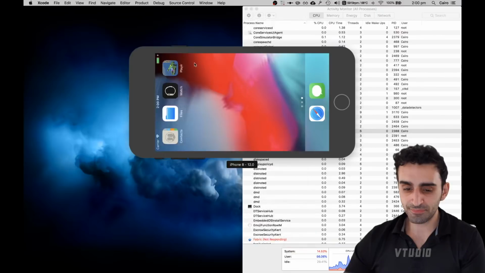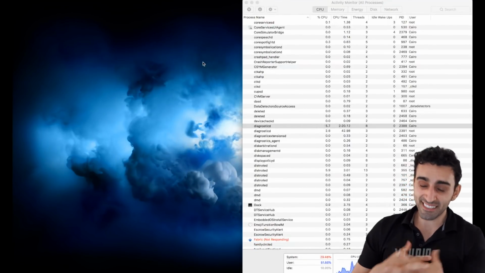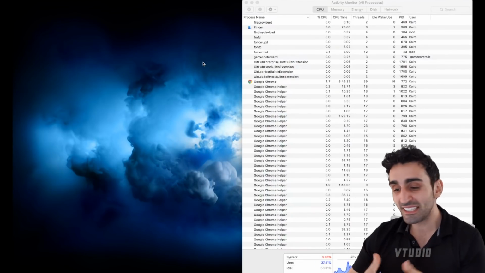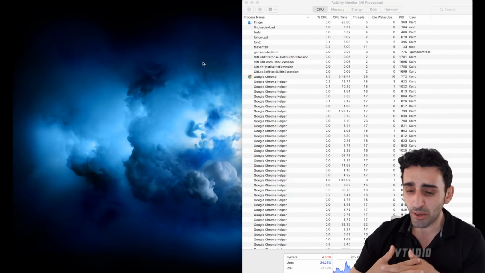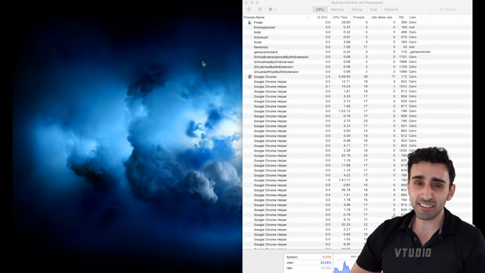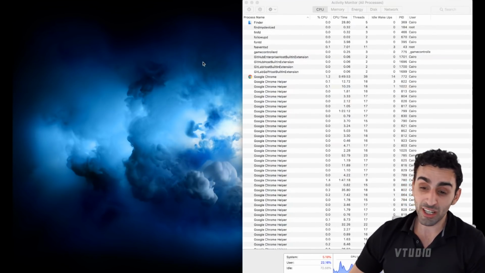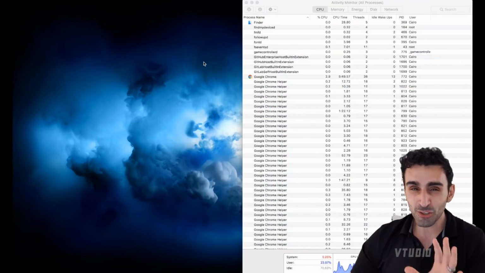Alright, let's end that. Now, I'll be honest with you, I tend to stay away from any of the Apple apps. I find that interfering with them can lead to some consequences that you might not be aware of. So I tend to just leave that stuff alone. I only play around with the custom third-party apps. For example, Google Drive, that's a big one. I always make sure that it doesn't use too much.